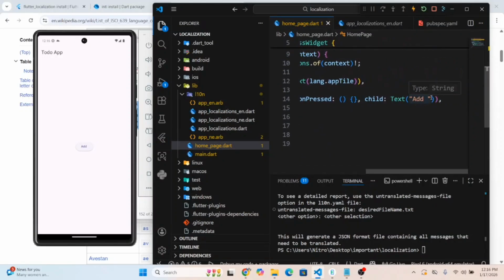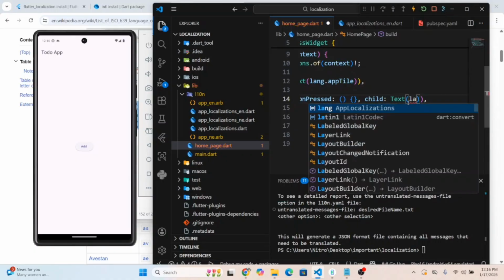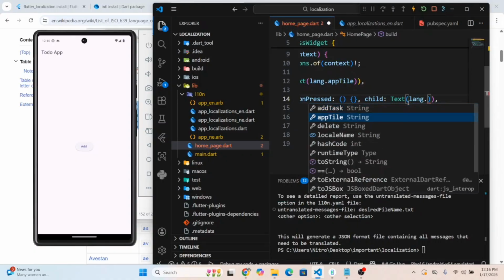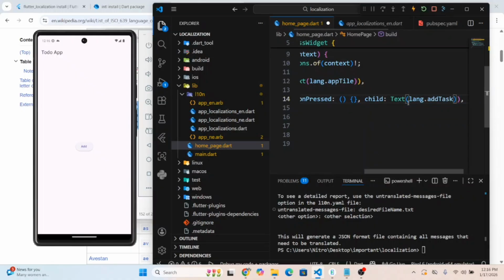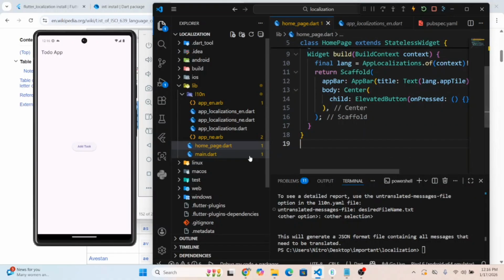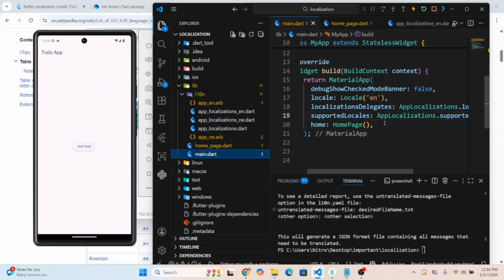And for the button also, let's change this. Now you can see here. Now open up the main.dart file and you can change this to ne and you'll see the other language there.